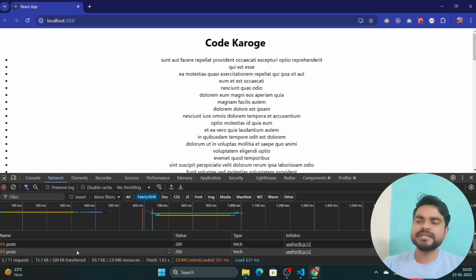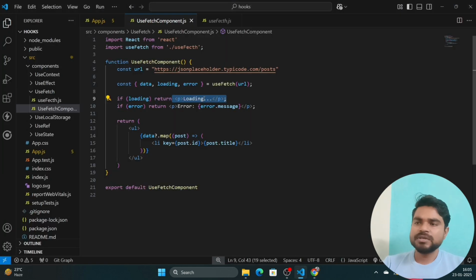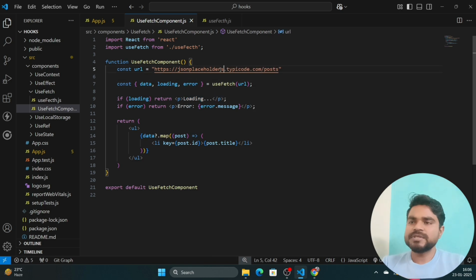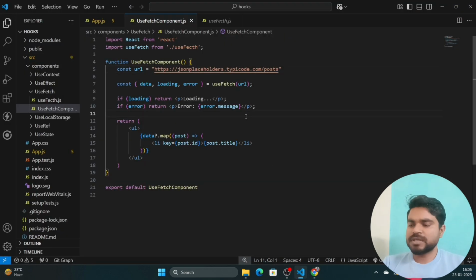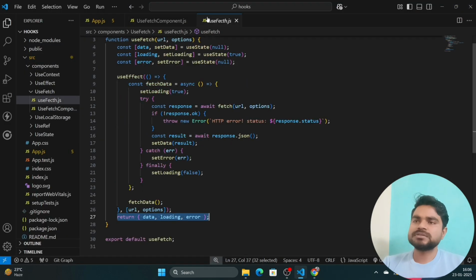Until the API gets data from the backend, loading will show on the screen. The last one is error. Let me misspell the URL, and now we got an error from the backend: failed to fetch. Let me correct the spelling.